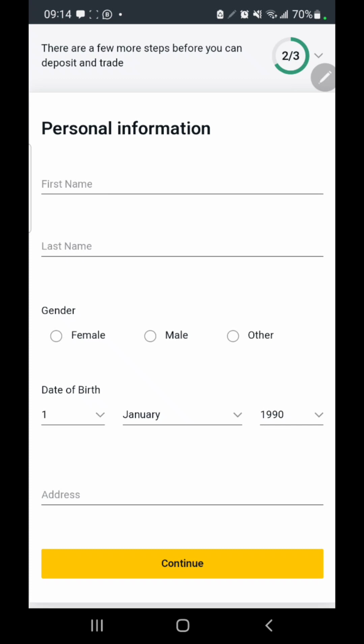So please make sure the names are the same way you fill them in on this Exness platform, so that you can get verified. This is what is known as the KYC process, the know your customer process. Okay, so I'm going to fill in my details.